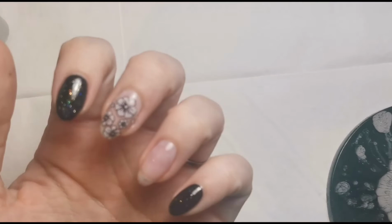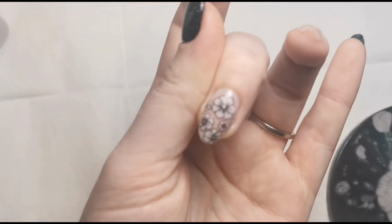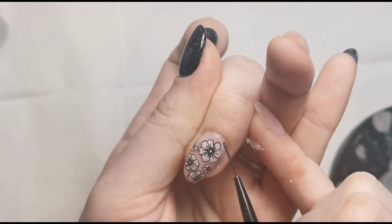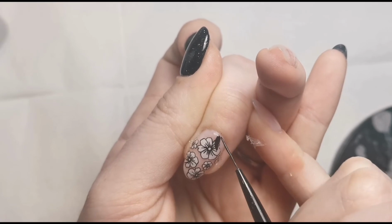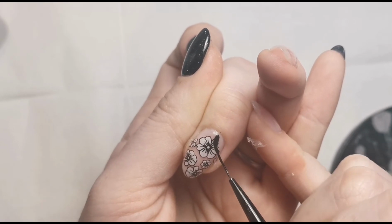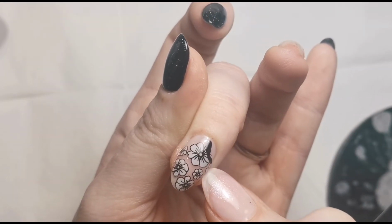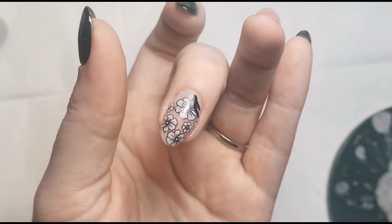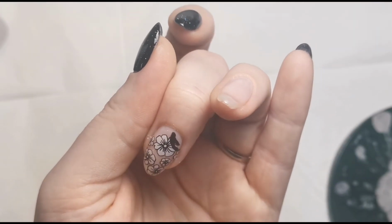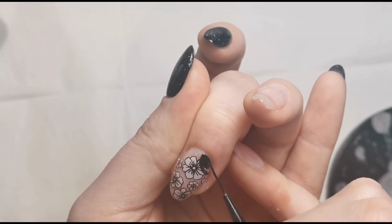Got a bit of lint on it, so just getting that off. There we go. Right, so I'm going to go in with the black gel polish. And basically I'm just going to cover some bits up, just random patches. So I'm just going to create some random shapes on the nail to cover some of it up. I've got some of that peely base on me. And then once I've done that, I'm just going to fill it in.